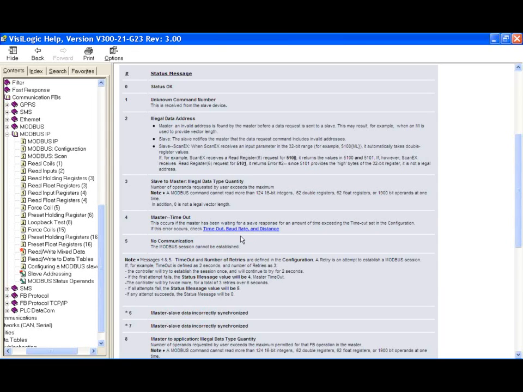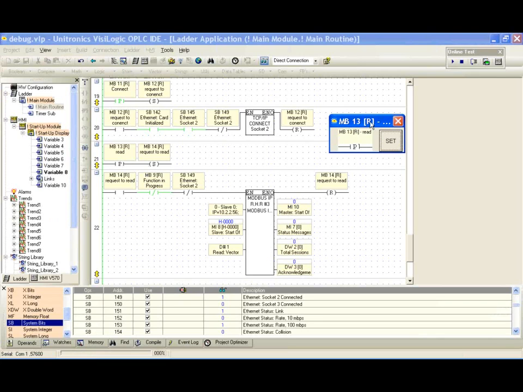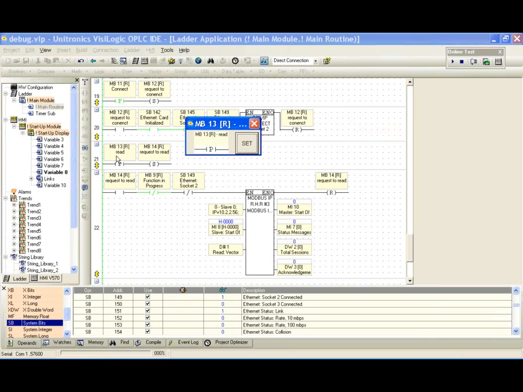So if we had straight communication failure over RS-232, we would see a 4, and then we would see a 5. Okay? So let's take a look at our function when we try and run it here. I'm going to set MB13. What we should expect to see is MB13, we'll set MB14. We shouldn't see this really go high unless there's some issue. We should see the total sessions and acknowledgments increment by 1. Maybe some value should show up here if MI0 is not 0 in the slave. So I'll set this, and notice what's happened.